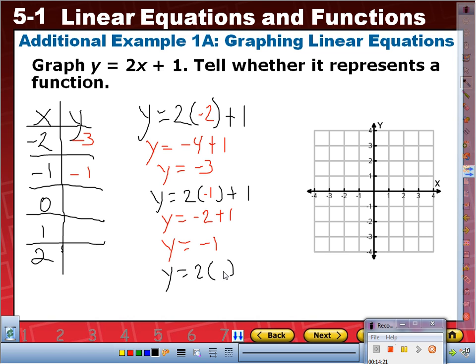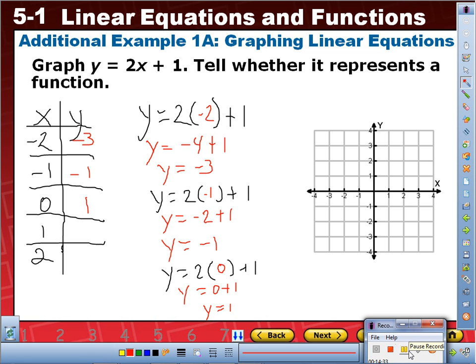I'm going to do one more. Y equals 2, open parentheses, plus 1. This is 0. Y equals 0 plus 1. So y equals 1. Copy that, please. And then I'll show you how to get the other two. Now check this out. We can continue doing that to get the other values. Okay? So we have our domain here. We're filling our range. But now we can actually use patterns.